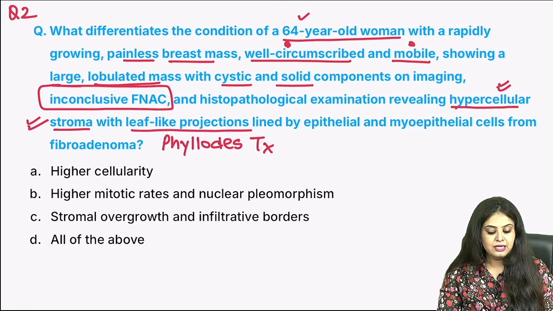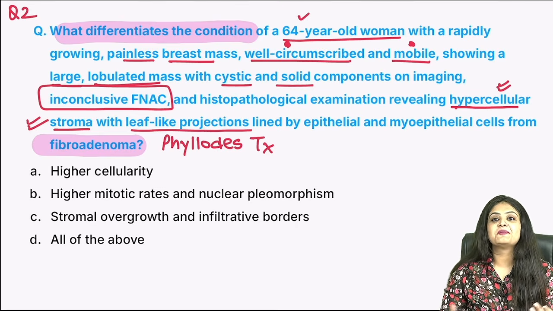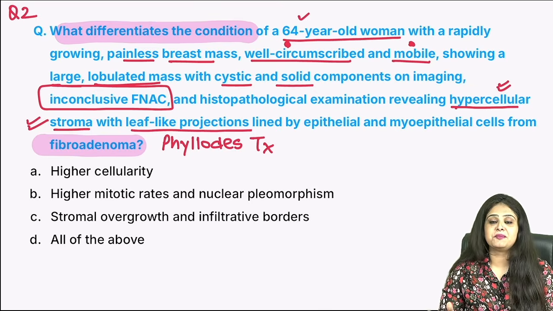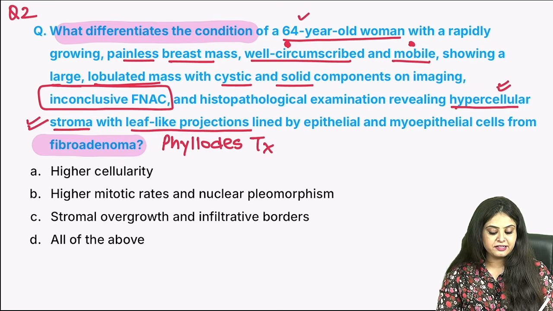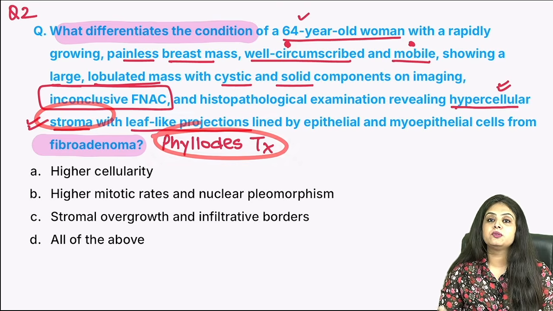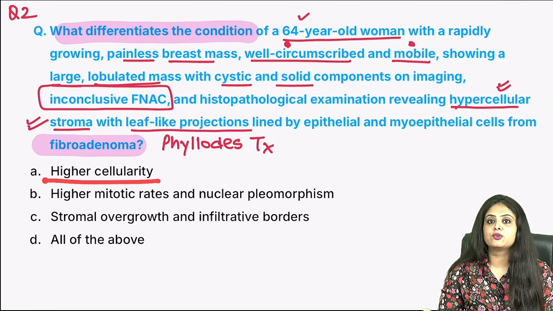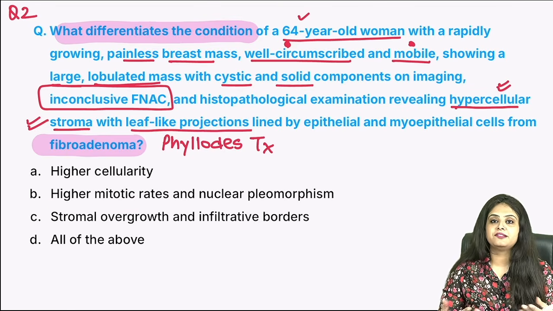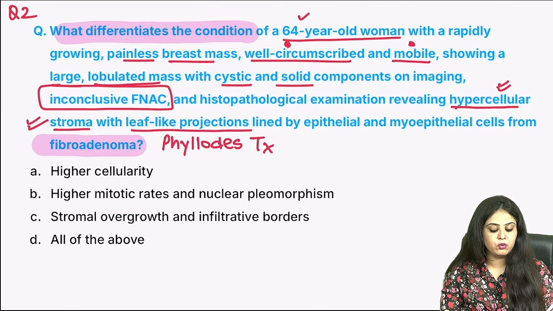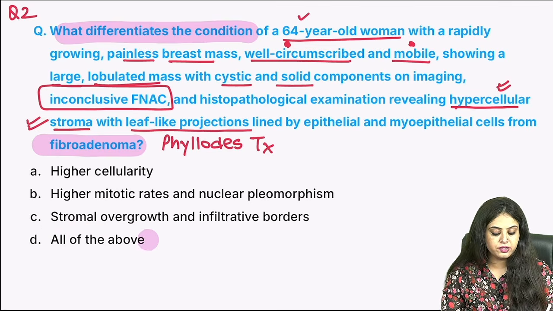So they've asked you that what differentiates this from a fibroadenoma. Only if I would have read the last line first, I would have got the answer in the beginning, that they're not asking me about fibroadenoma, but what differentiates it from fibroadenoma. So like I said, that Phyllodes tumor is a stromal tumor. What do you think it will show you more? It will show you more of stroma because it is a stromal tumor, so it will show you high cellularity. Next, because the cells are more, of course the mitotic rate, cells are dividing more, so mitotic rate will be more. And of course it's a stromal tumor, so it is going to show me stromal overgrowth. The answer over here is all of the above.